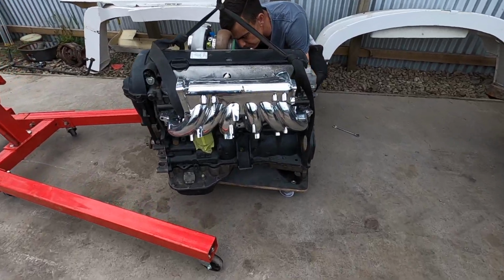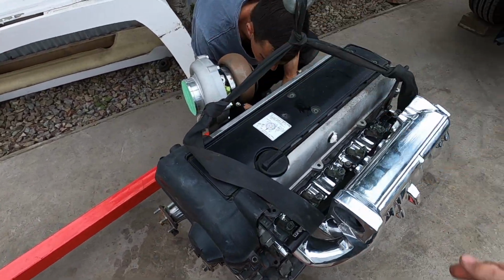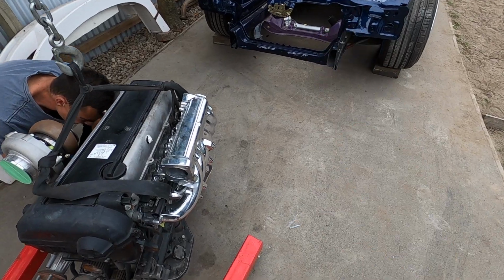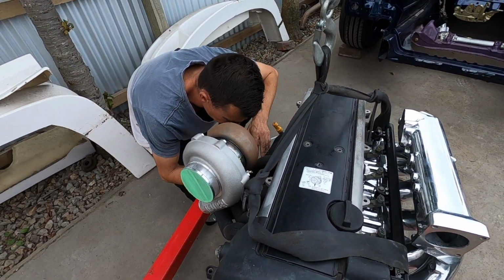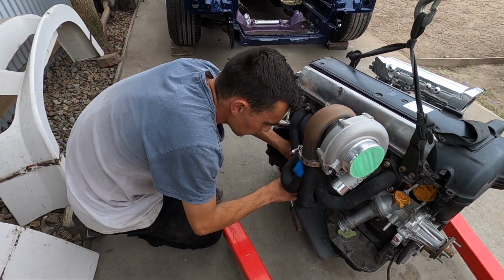So we're just going to try and swap the motor mounts over. Put this one over that side and vice versa and see if that fixes our issue, because the motor seems like it's on quite a bit of an angle. Well, I don't think it will, to be honest. One thing to eliminate at least.